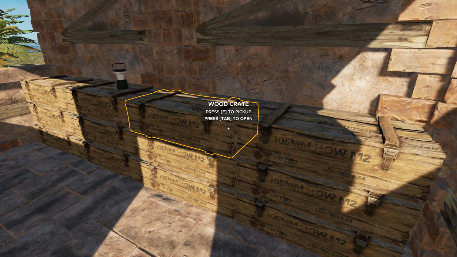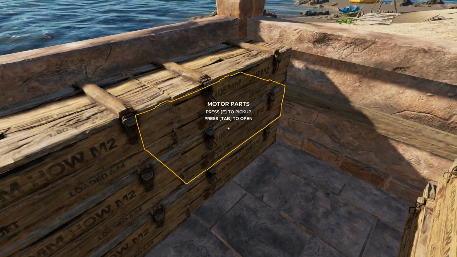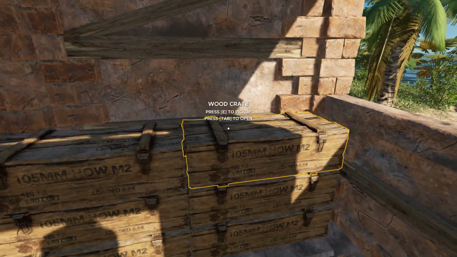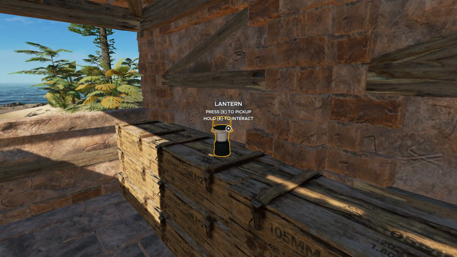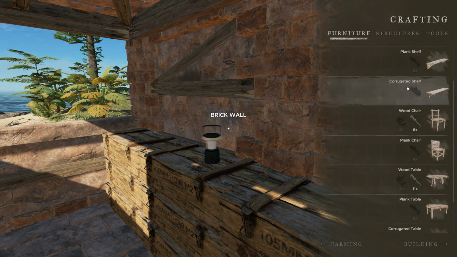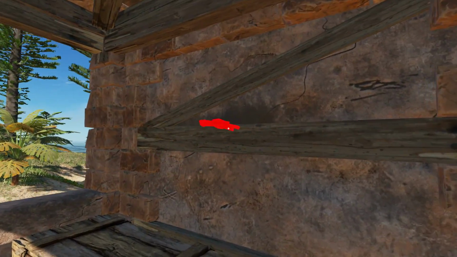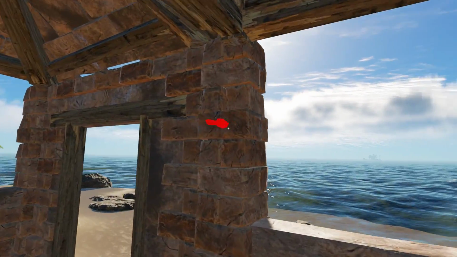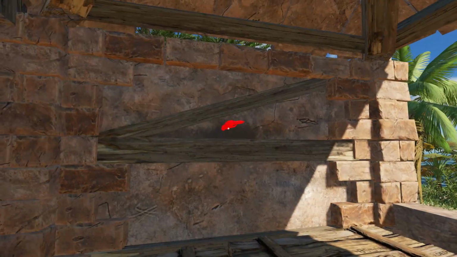How cool is that? Now, I do need to go through each of the crates and rename stuff because I don't want stuff like the motor parts to be on the second one down. I want the important stuff to be on the top, but that's just preference. You guys don't have to do that, if you're doing the same as this. Now, can we put that lantern on the top with a hook? Oh, it's not going to do it because it's brick. Please, just somewhere. That would look so perfect just there. Maybe they're going to change that further down the line.